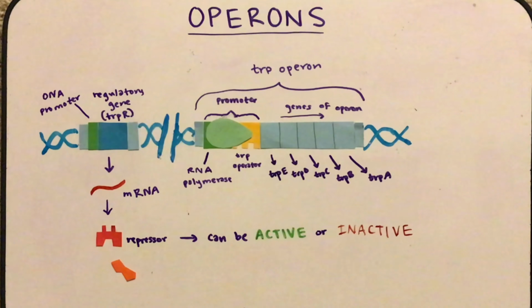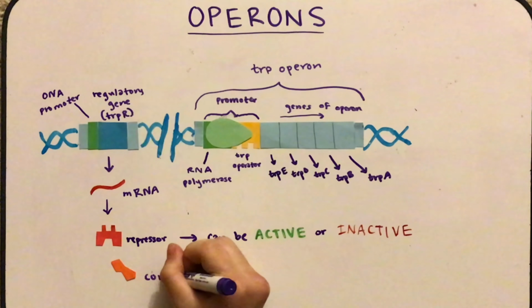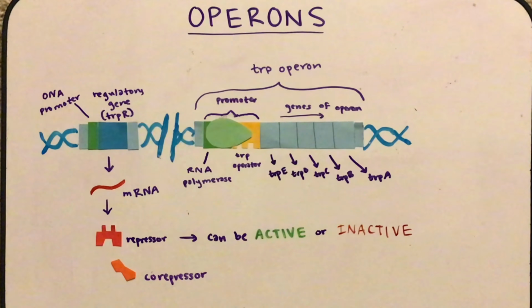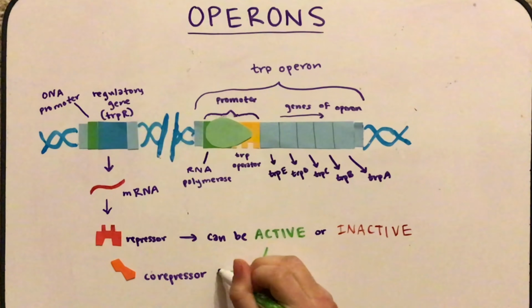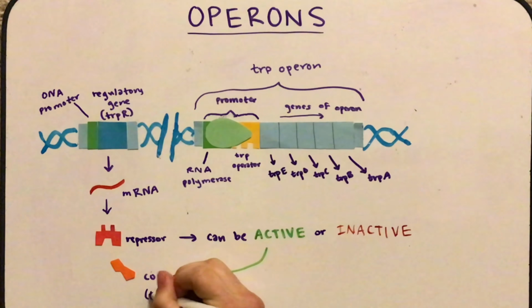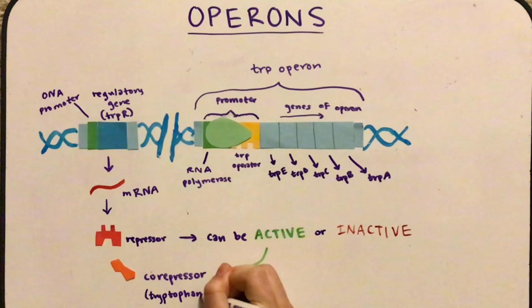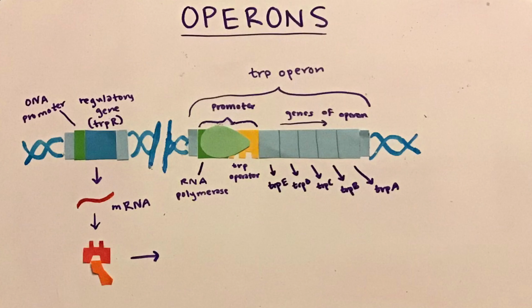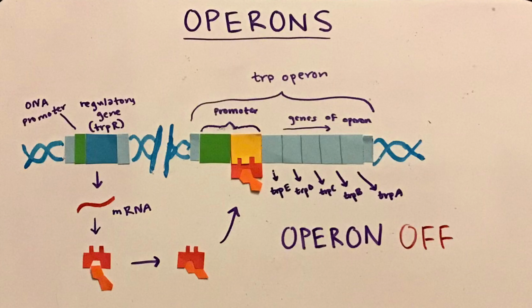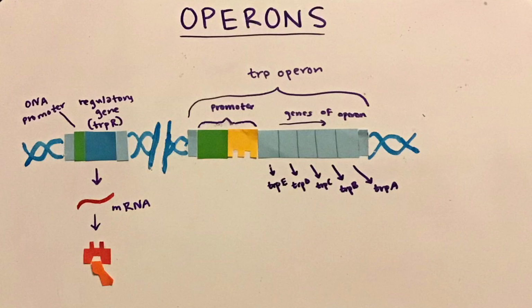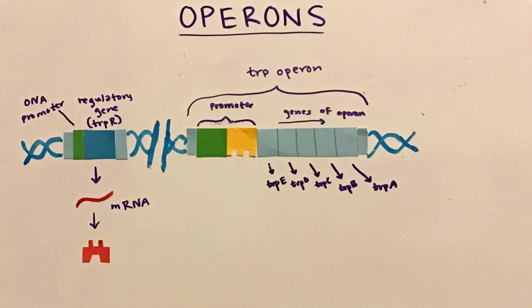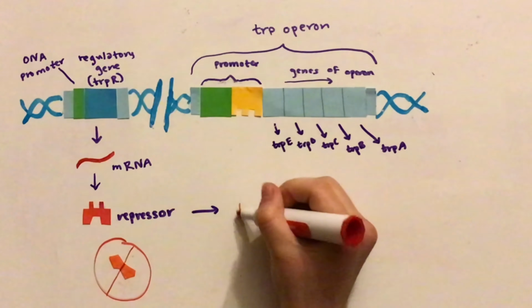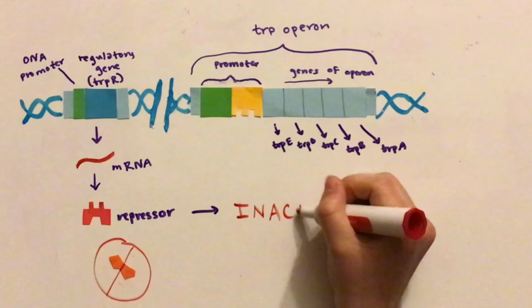However, the repressor is only active in the presence of its co-repressor, which is a molecule that cooperates with the repressor protein to switch the operon off. In this case, the co-repressor is the tryptophan itself. When tryptophan is present, it binds to the TRP repressor, which turns the operon off because it does not need to make the enzymes that will synthesize more tryptophan. When tryptophan is absent, there is no co-repressor to bind to the TRP repressor, and it is inactive, thus allowing transcription and tryptophan production to occur.